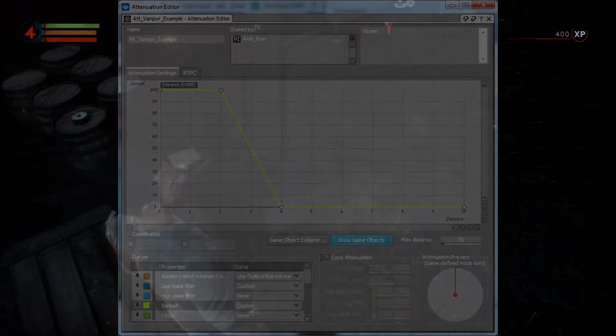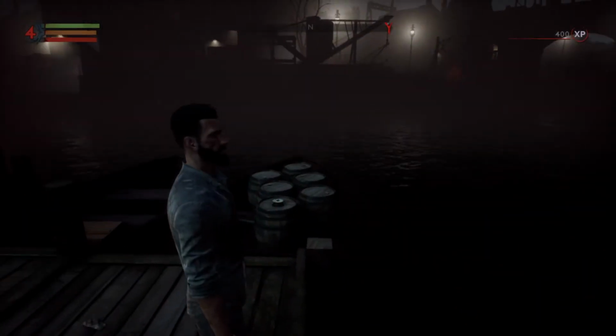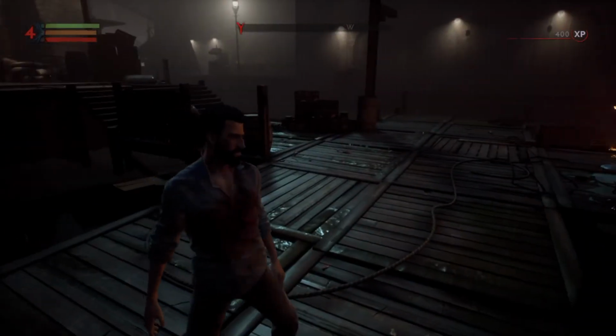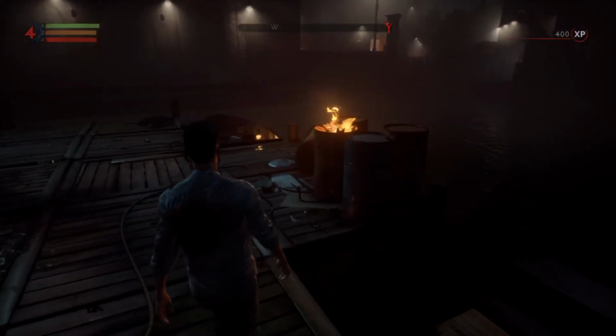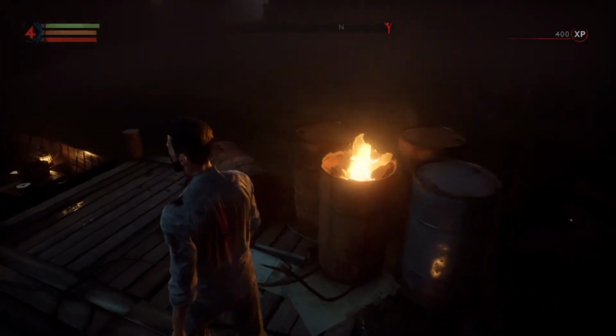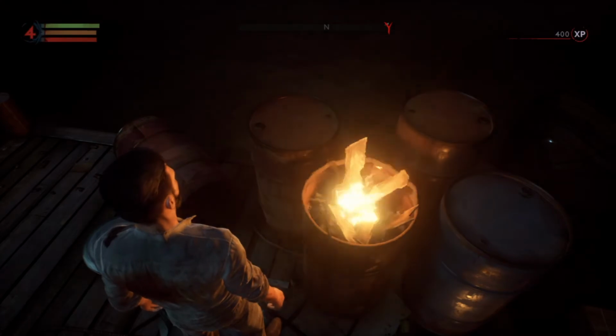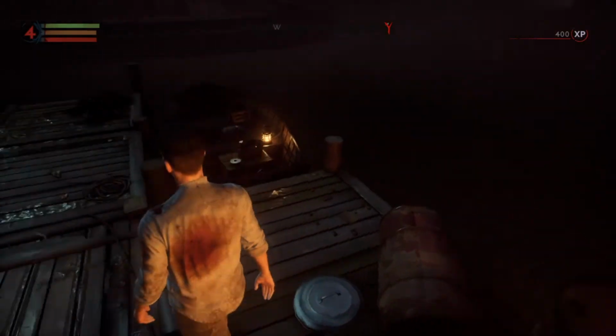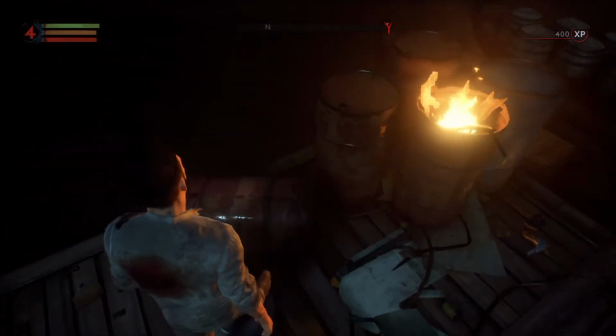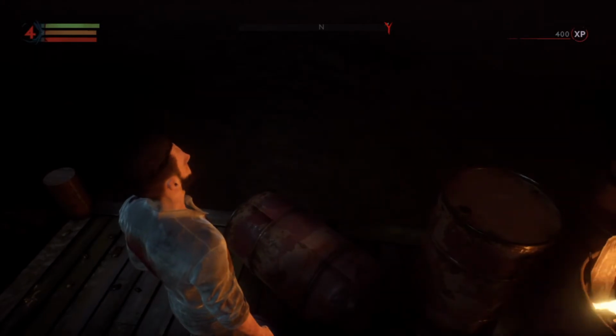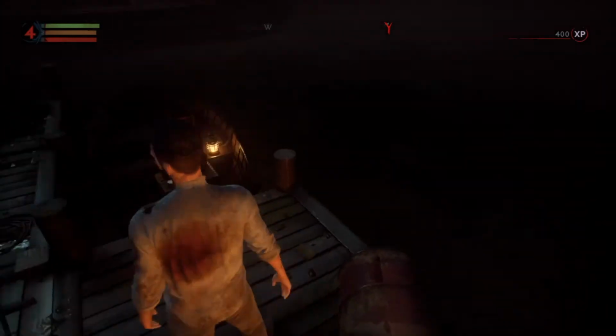If we go further into this level, we will get to this harbor area where there is still a 2D soundscape playing, but here there's a lot of these sweeteners playing, and not just the single one from before. Listen as we move closer to these boats. Also listen as we get closer to these barrels.